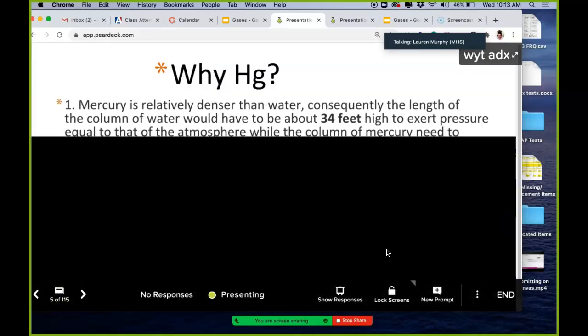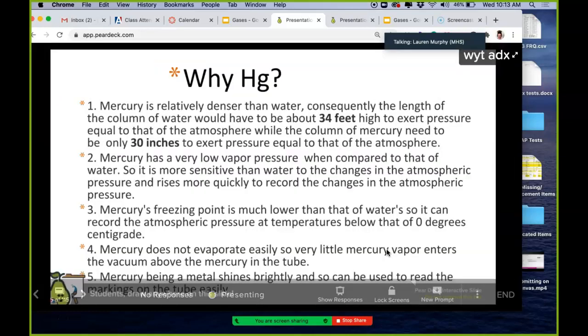Okay, there are reasons why he used mercury. I'm going to talk about the two most important ones. You don't need to know. People always go, well, why don't they use water? Well, mercury is a lot more dense than water, and if you were to do water, the column, because it's so much less dense, would have to be super duper tall, and it would be a pain. And so mercury was just more feasible. Plus, mercury is silver and shiny, and you can see it easier than you can water, let's say.